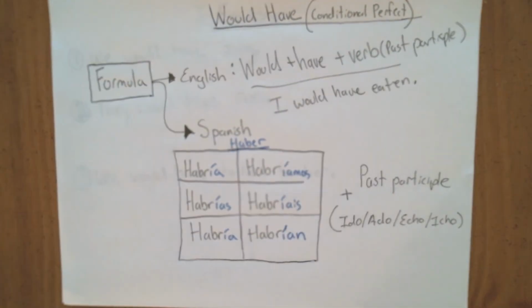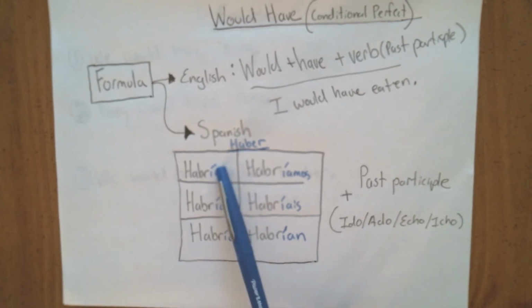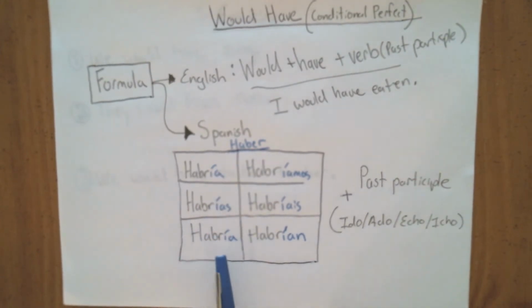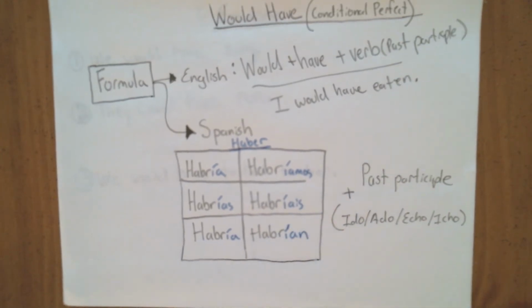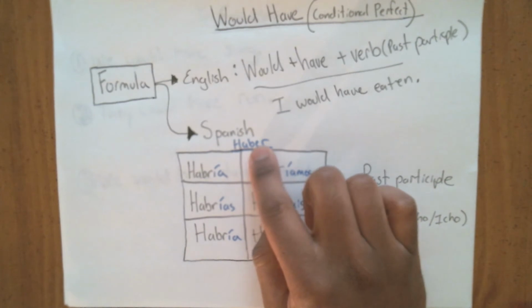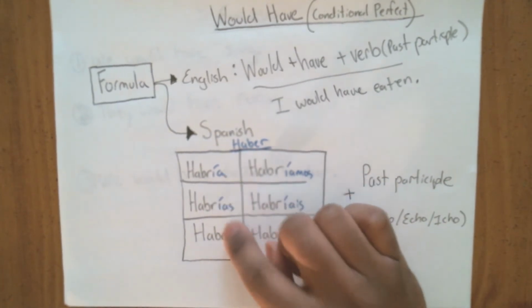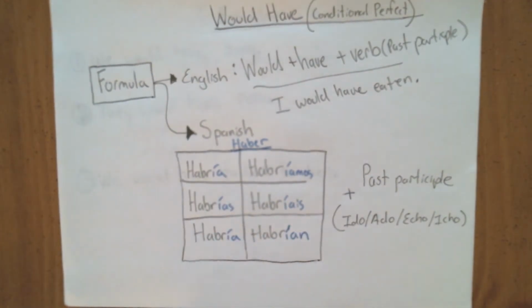And in the would form, this is I would have, you would have, he or she would have, we would have, y'all would have, or they would have. And of course, I'm simplifying this, but you understand what I am basically saying here. You take the verb have, put it in the would form, and you have the statement would have.